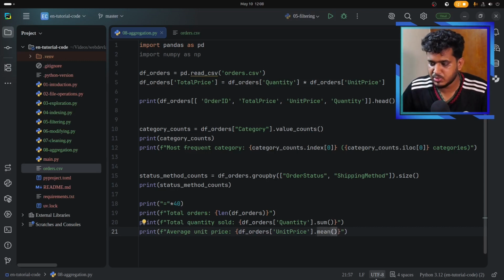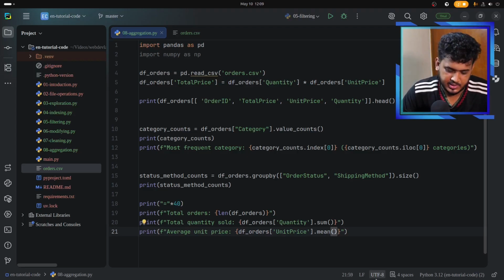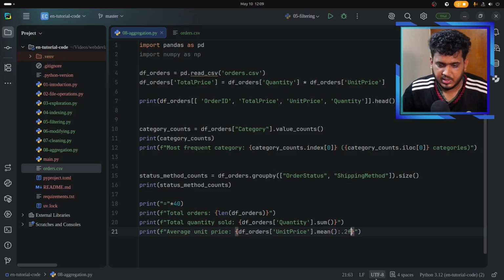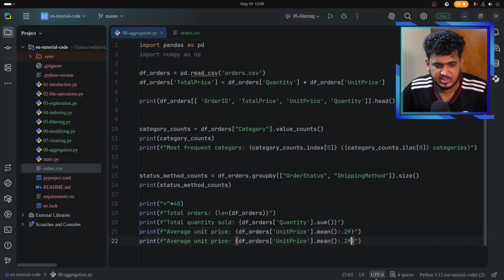This is for calculating the average as we have seen previously, and here I'm going to use a colon, then 2f. Actually this is for a fraction of a number. For example, we get a long number after the dot, so it will be rounded to 2 digits after the dot. So hope you understand. I have shown you this previously.